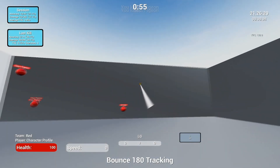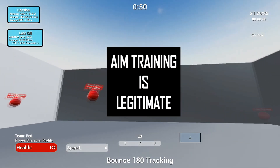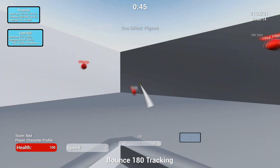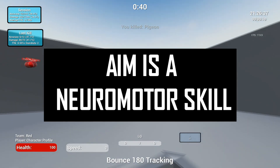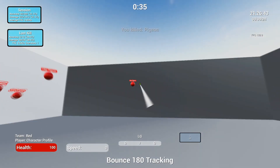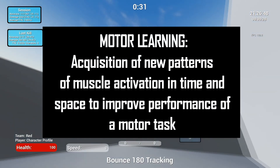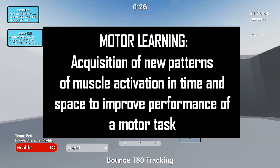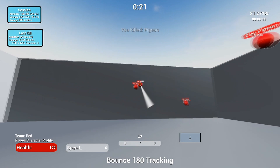A lot of discussion has been had in the esports community about the legitimacy of aim training. In this section, we aim to clarify what aim is and if it can indeed be improved and how. Aiming in a virtual environment is a neuromotor skill. Like anything else, you have to train your body and brain to do well, such as jumping, biking, or driving. Our brains learn motor skills in similar ways, no matter the specifics of the skill. Motor learning can be defined as the acquisition of new patterns of muscle activation in time and space to improve performance of a motor task. So whether you're a beginner learning to aim well or a pro trying to get 0.01% better, the principles derived from science are unchanged.